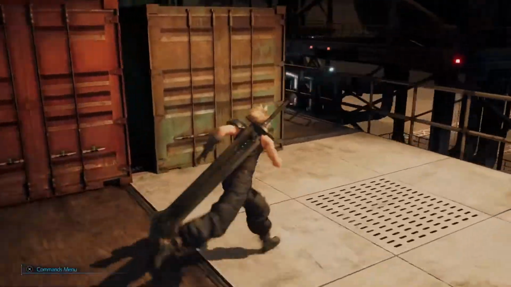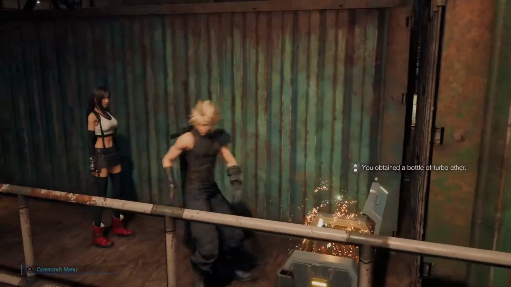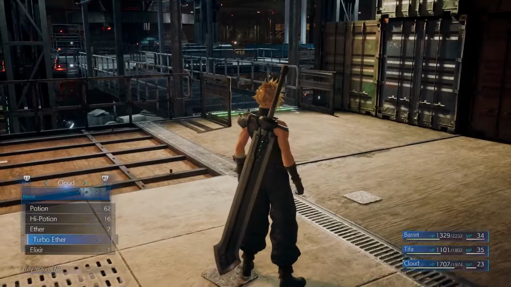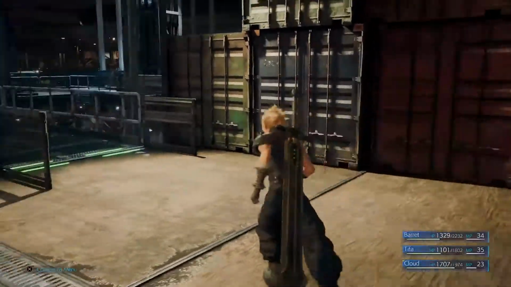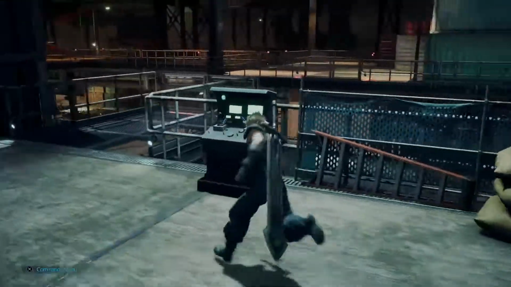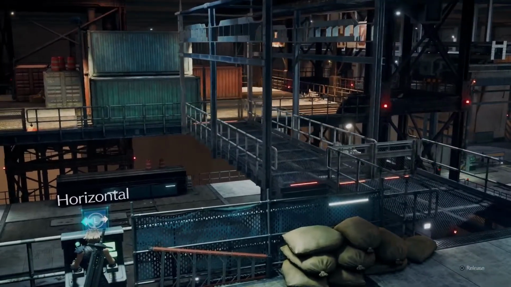It looks like... oh, a chest and some crates. Turbo Ether, that's a good find. I believe Turbo Ether's is full HP, sorry, full MP, very good. I'll definitely appreciate that, I'm sure. Especially since I'm using a lot of Fear in this. We've also got Blizzara we can play with now, which is also nice as well.